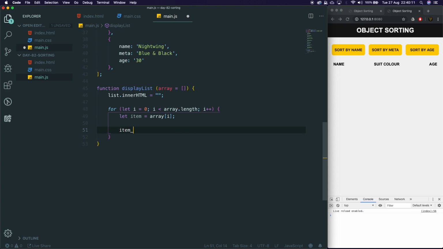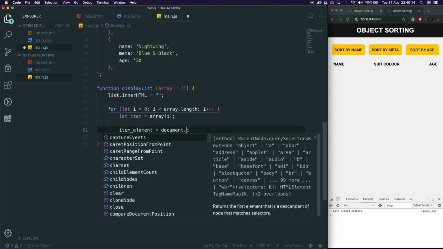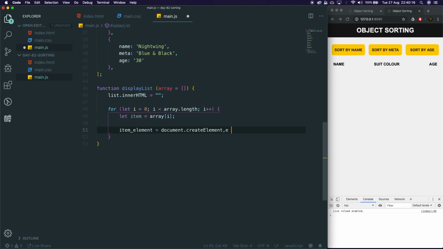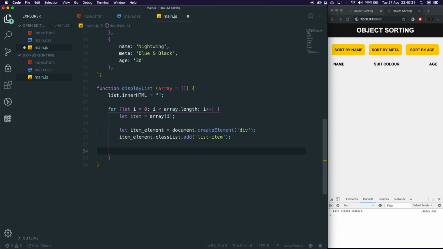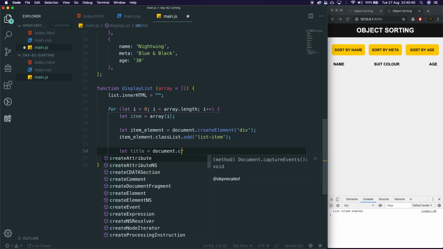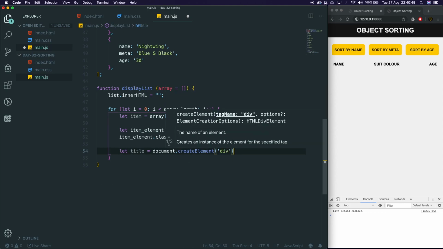In here we're going to say let itemElement is equal to document.createElement, and we're going to say div. And then I'm going to say itemElement.classList.add, and this one's going to be called list-item. We're not going to append it yet. I was about to append that to the list, but we need to do everything else first. We now want to get the title, which is going to be document.createElement, create tree walker. I don't even know what that is.